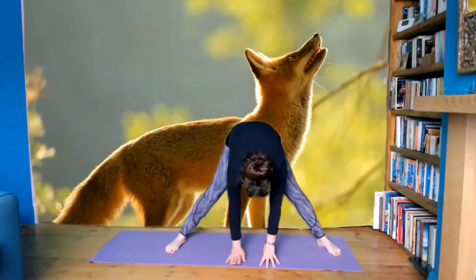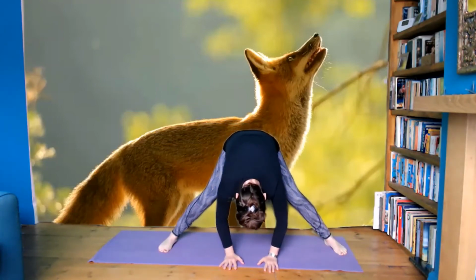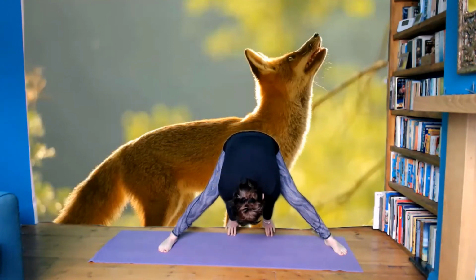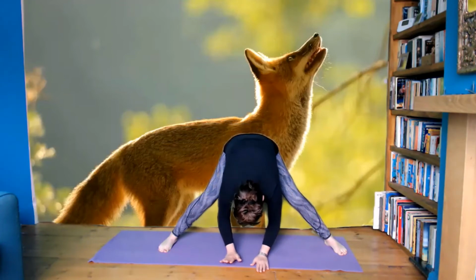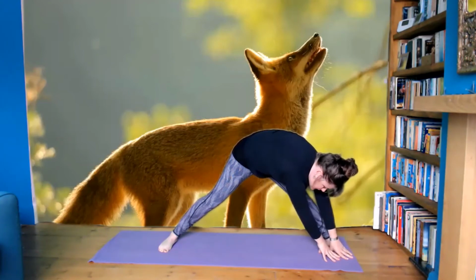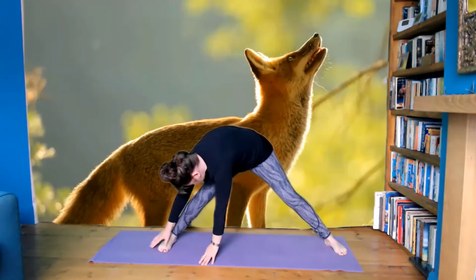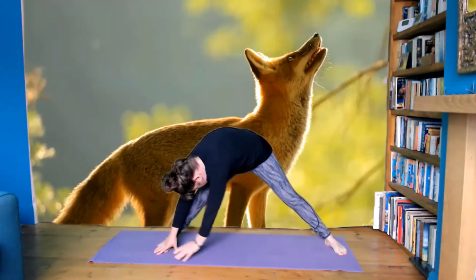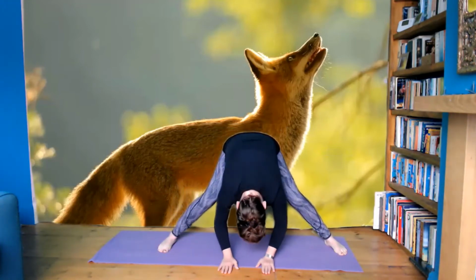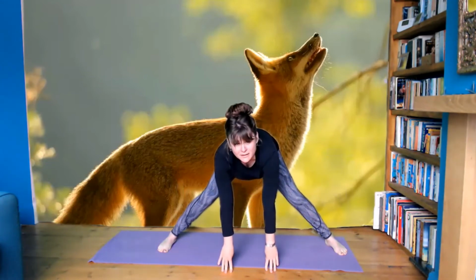And then we're going to go round to the middle again. See whether you can get any further down now that you've had a bit of a stretch. And put your hands through the back. See whether you can get down. And when you've done that, can you get even further down? Each time you stretch, you loosen up those muscles, and it just enables you to go that little bit further, so that each round you're going a bit further down. Maybe you can get your head on the floor, but it doesn't matter if you can't.